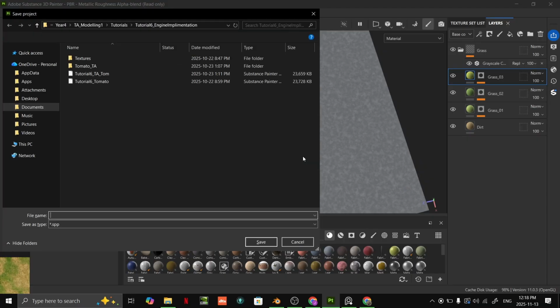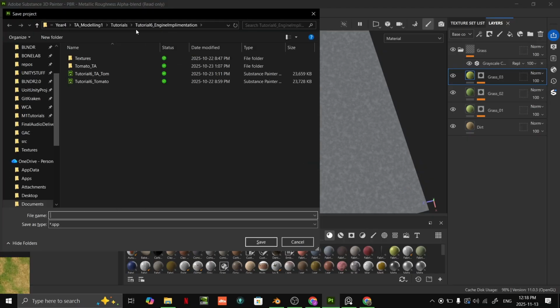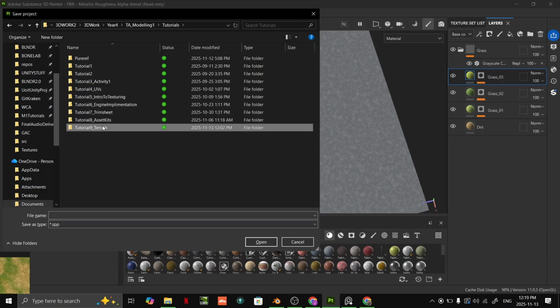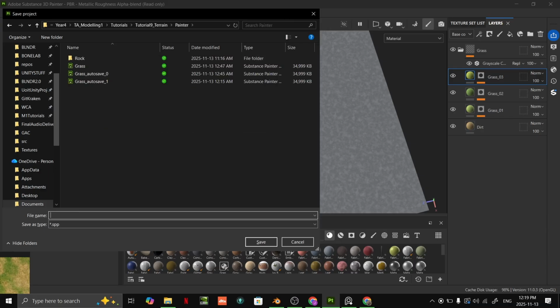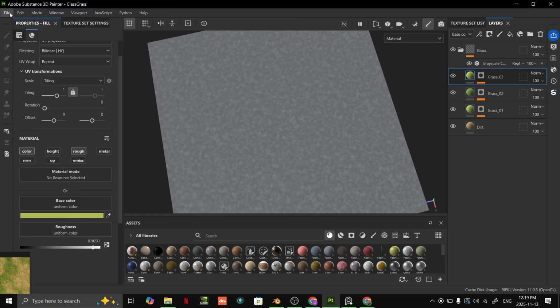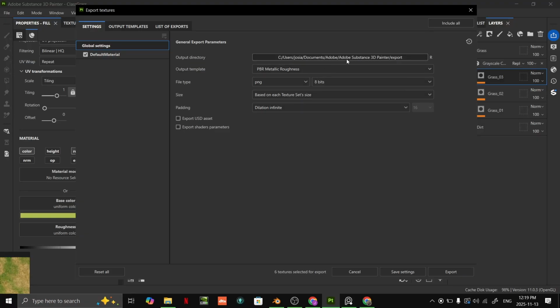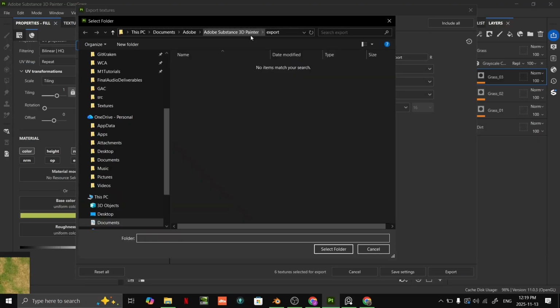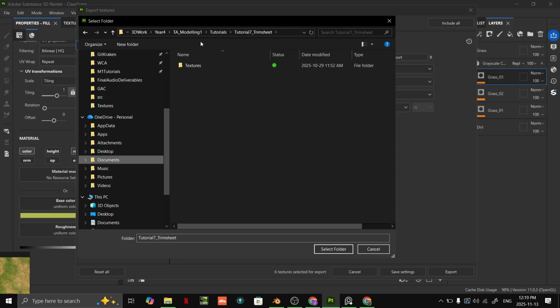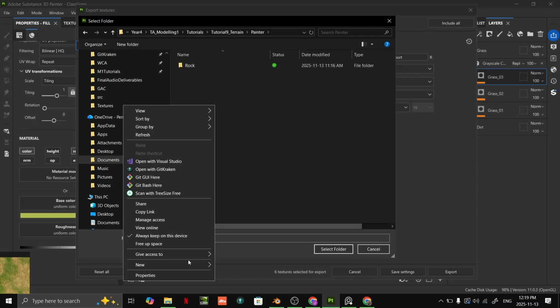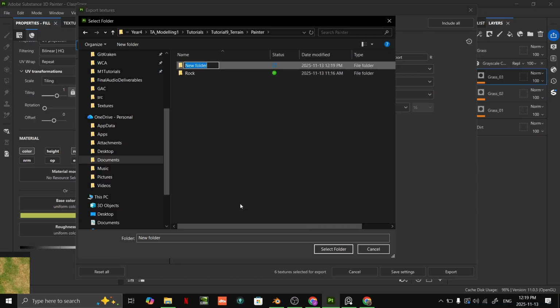So make sure you save your Substance Painter file so you don't lose this. Export textures. Pick your directory. I'm gonna pick right here. I'm gonna call this terrain noise.